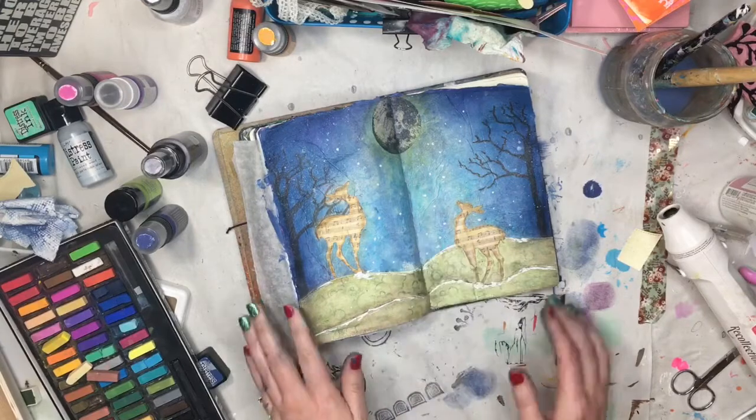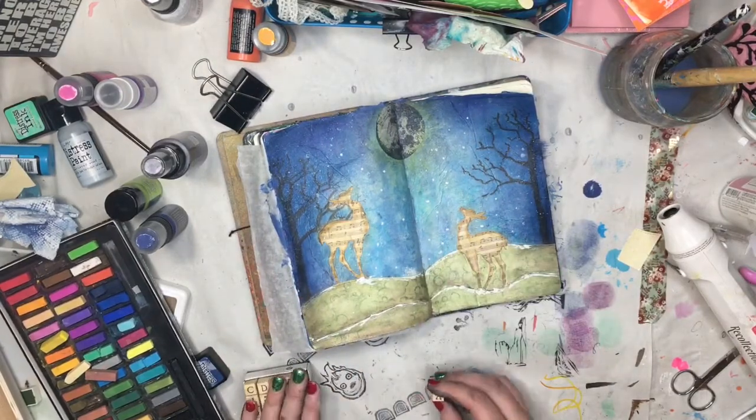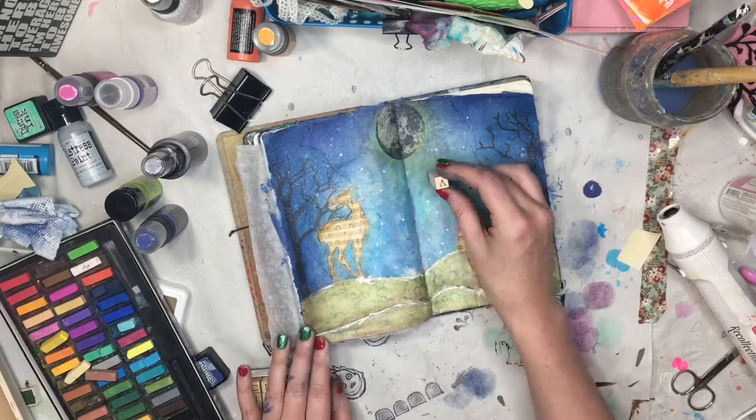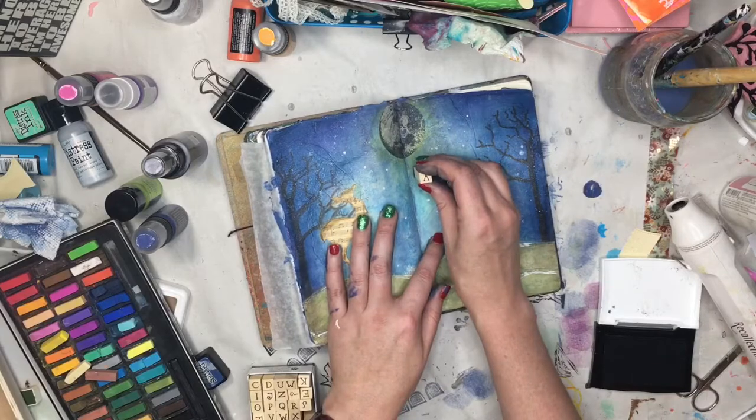So it's sentiment time, and I went back and forth with how I wanted to do it and what I wanted to say, but in the end I decided to go with some stamps. So I'm going to stamp my sentiment on using some VersaFine Onyx Black ink.